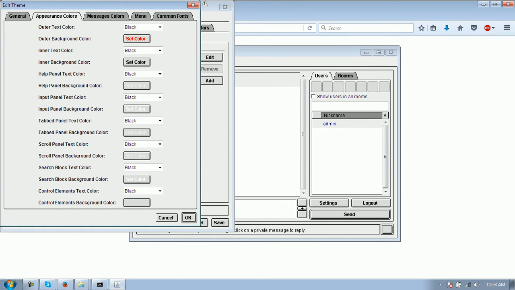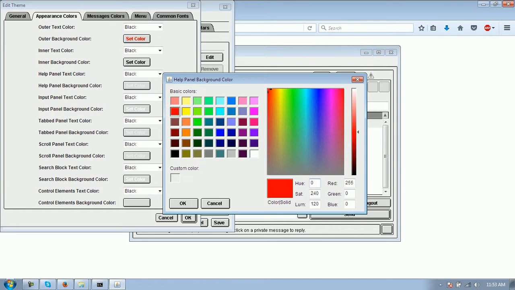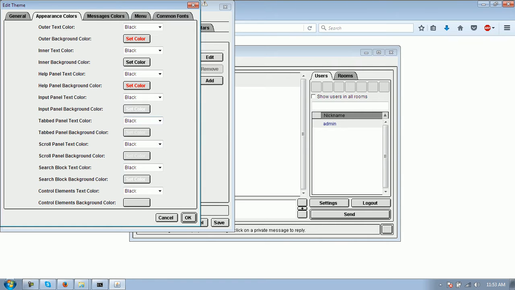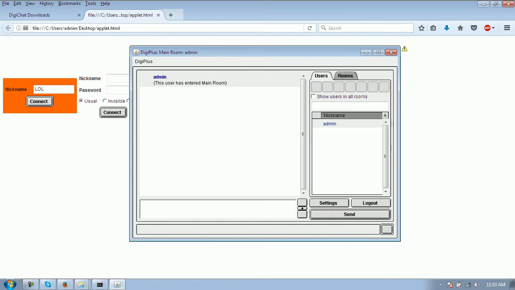The help background color would be red, the input background color would be red, I think. Let's click OK, click save, log out.